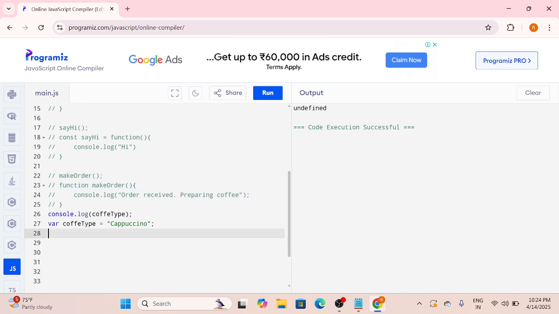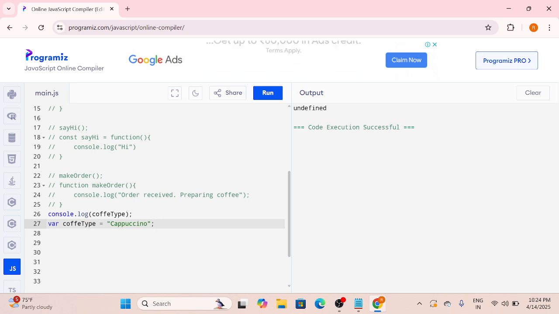Why undefined? Because first I console.log coffee type, and in the second line coffee type is cappuccino. In the first line I didn't get any output, so the output will give undefined.